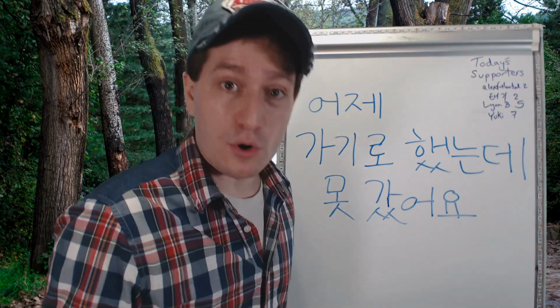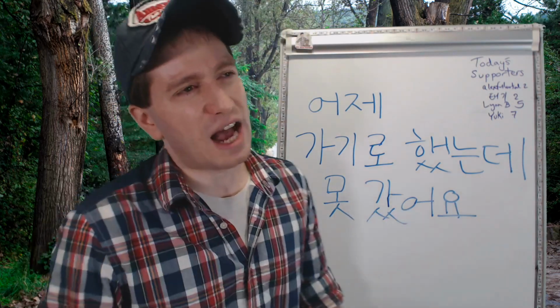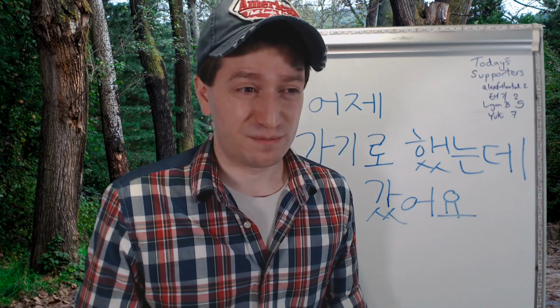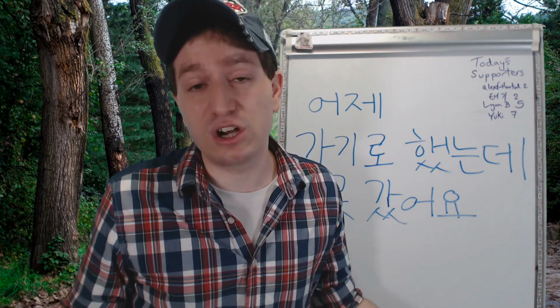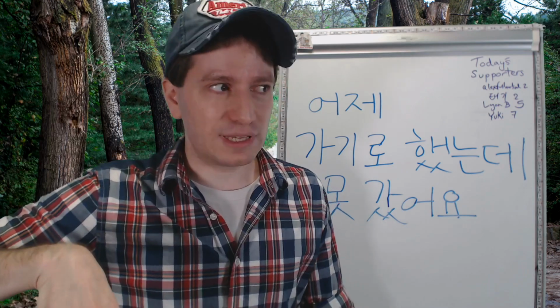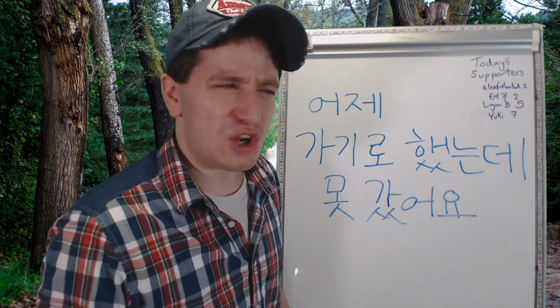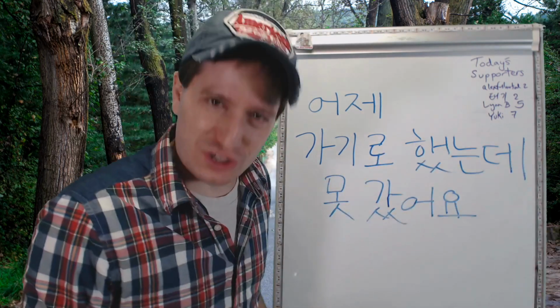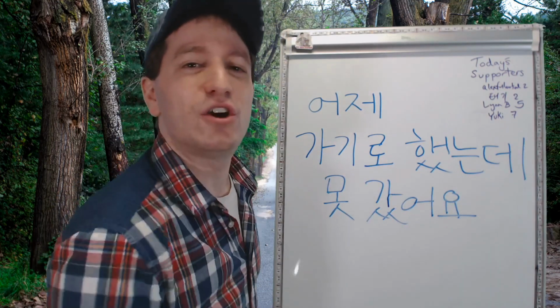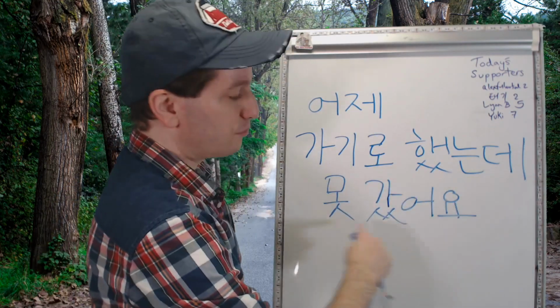Literally, I was supposed to go yesterday, but I couldn't. 어제 가기로 했는데 못 갔어요. I was supposed to go yesterday, but I couldn't. 가기로 하다. Literally, decide. I decided. So I decided to. I was supposed to. I was supposed to go yesterday, but I couldn't. 어제 가기로 했는데 못 갔어요.